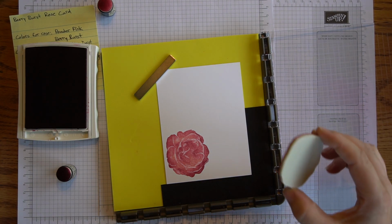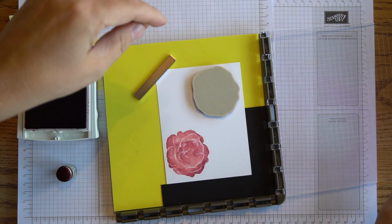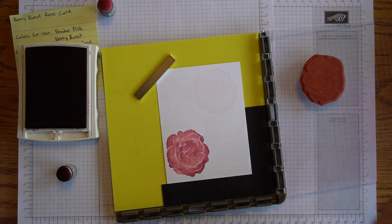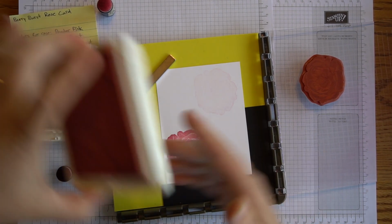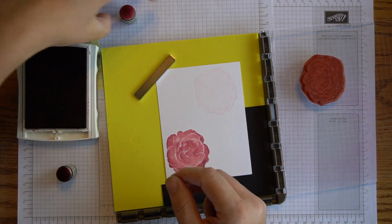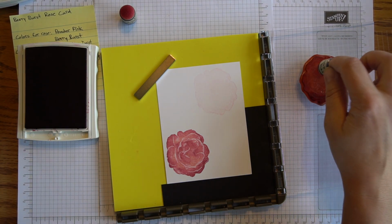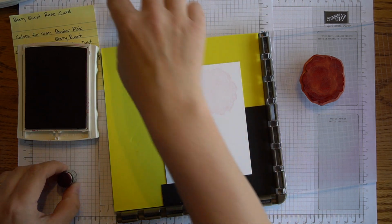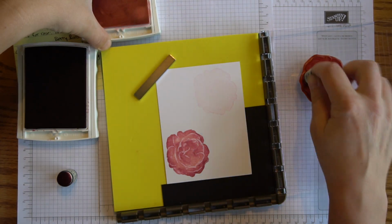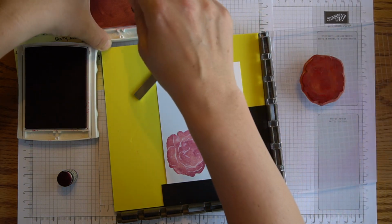All right, so I'm going to go ahead and put this up in the corner. Excuse my head for a second. And once again, I'll repeat the process. Of course, now I have a little bit of an image there from stamping off, but that won't matter. Okay, so I want to get my Berry Burst now and repeat this process. And I'm kind of randomly stamping in here. I don't want a ton of color, but I definitely want the Berry Burst noticeable.